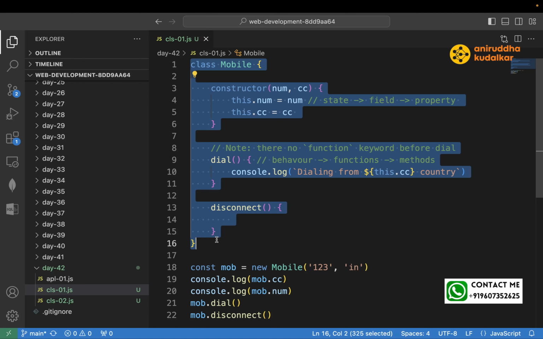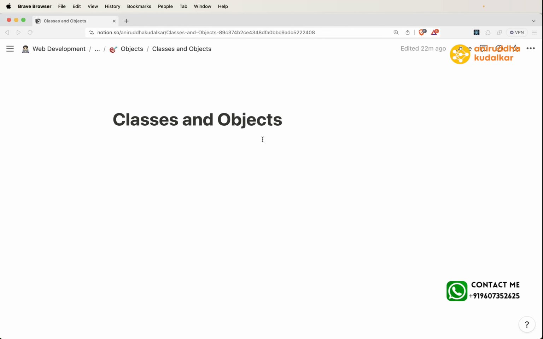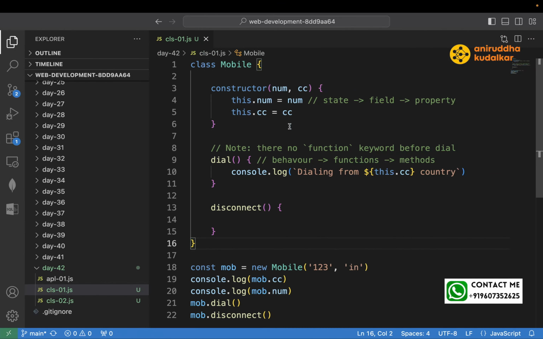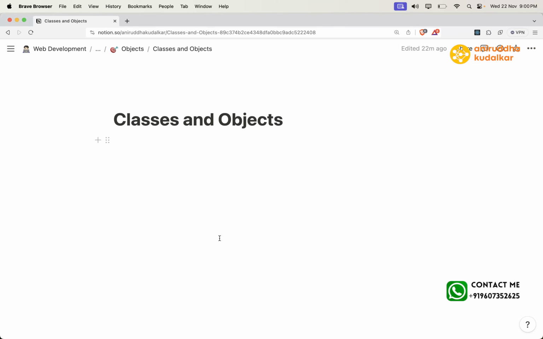In the same fashion, we define classes in C++ or Java. So more details about this we will see tomorrow. Just an intro, we have started with classes and objects. We will complete classes and objects, and then we will see the next things.